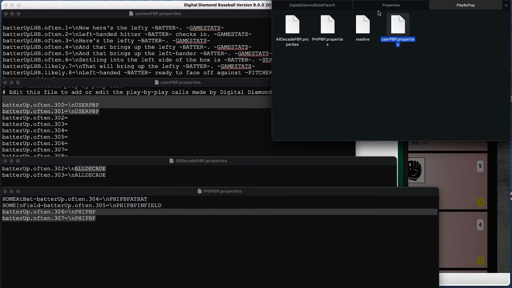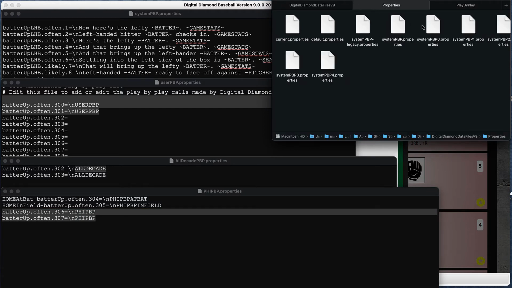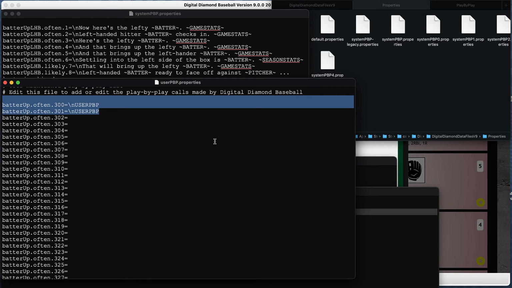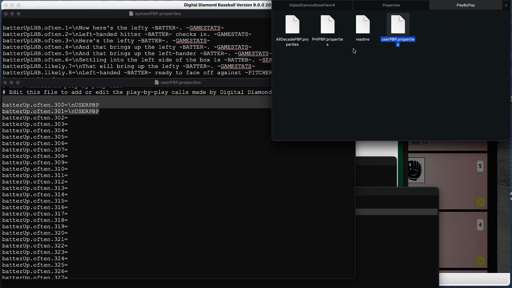Inside your folder, you've got a Properties folder, which has all of the built-in system play-by-plays. You're welcome to look at these to see what plays are out there and decide which ones you want to delete or override. Or you can create your own. The first level of overriding is at the global level, the user play-by-play file, and that's located in the play-by-play folder in your Digital Diamond Data Files folder.